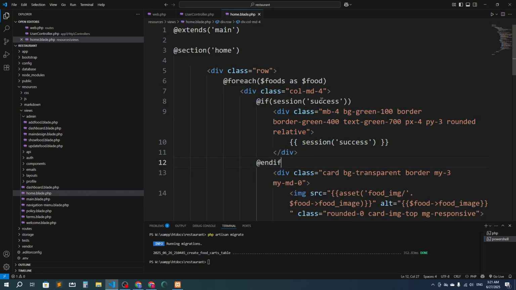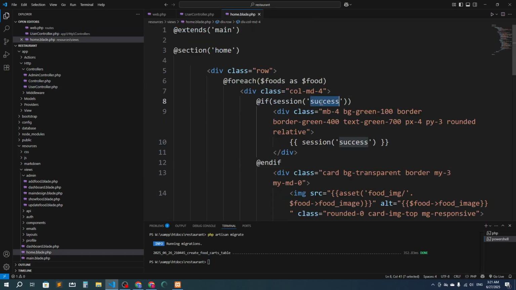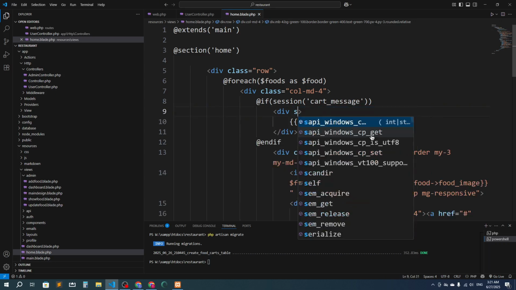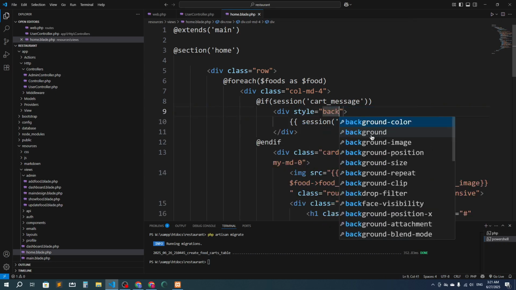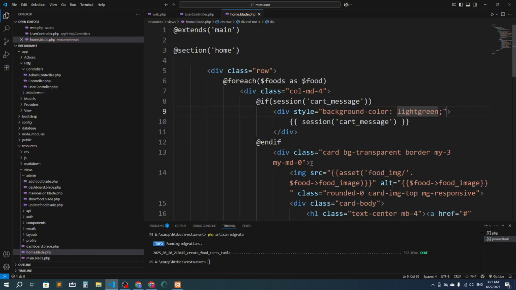Here I know the cart message is the variable name, so I'm going to set the session variable as cart message. And then here I'm going to use style, so that background color should be light green. Any light green. Here you can see light green. That's it.